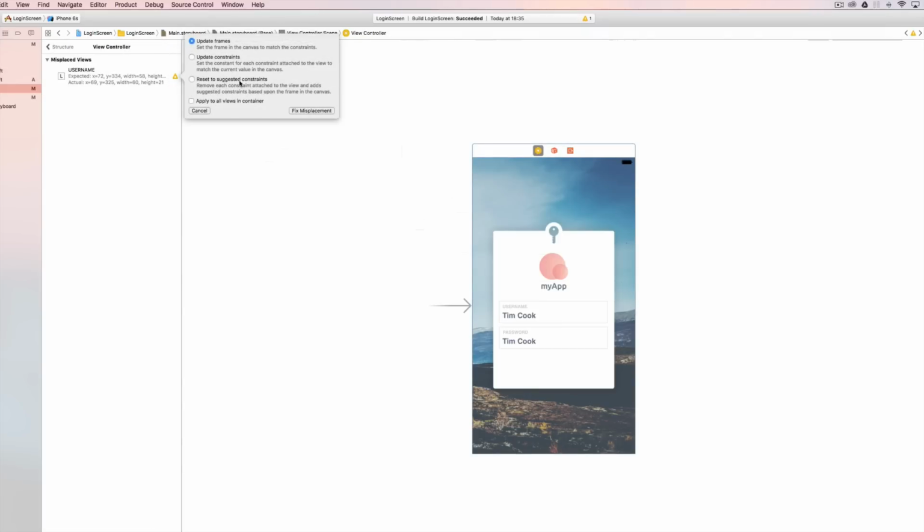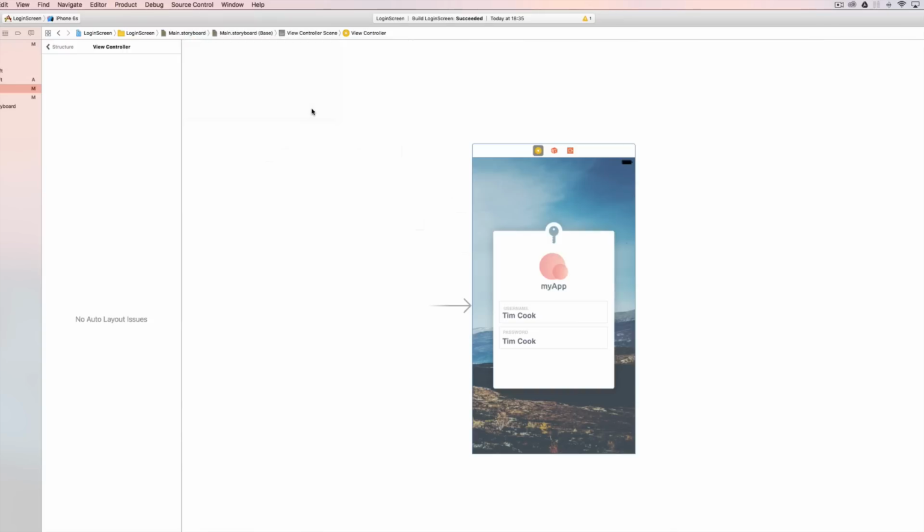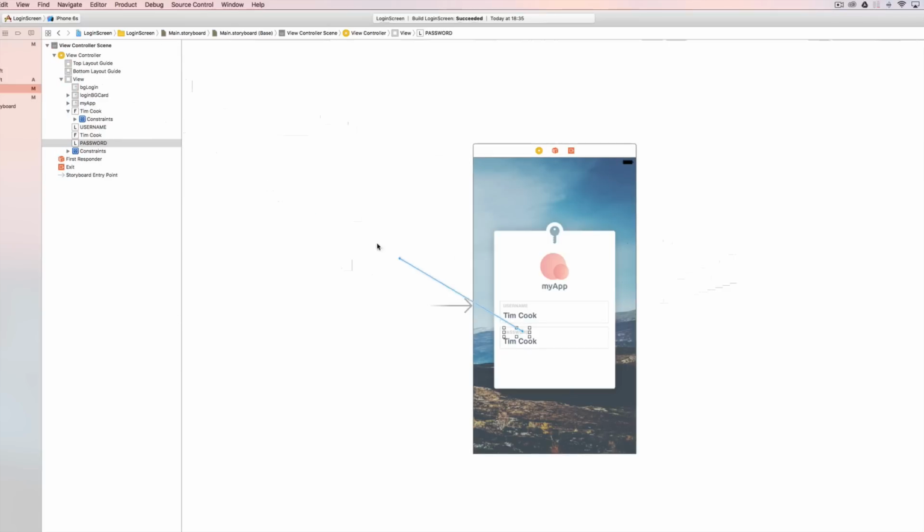Just a slight misplacement, so I'm clicking on the exclamation here, update the frames, fix misplacement, and then I'm just moving this around a little to be where I want it, somewhere here. And then what I do is do the same thing again, and I update the constraints, and we're good to go.